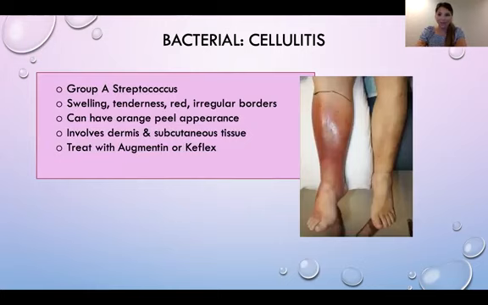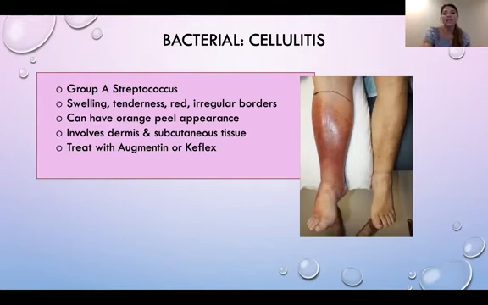Next in the bacterial department, cellulitis. So in children, I feel like this is not seen quite as much as it is in adults, but still need to know about it. So typically it's going to be group A strep that causes this. The major hallmarks you're going to see: swelling, tenderness, and red. Obviously irregular borders is up there, but I feel like the main things you need to know: swelling, tenderness, red. And then if you want to put something on top of that, warmth. So when you put your hand on the skin, it's going to be radiating heat typically. And it's, like I said, really tender to the touch. Like when you go to palpate it, they're going to pull away from you and wince.